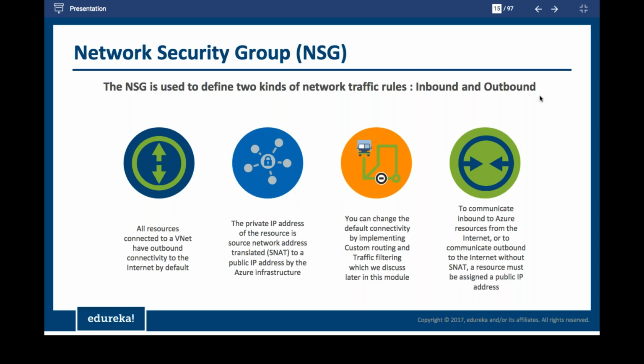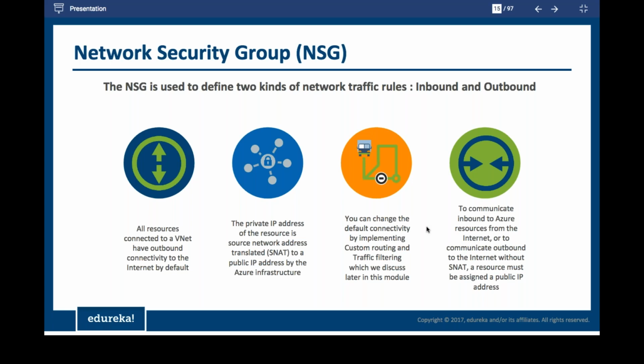You can also give connection rules based on the different port numbers, and you can establish the connection over here. So that's the major difference in the network security group. To keep it simple, it is for traffic filtering, and it allows you to communicate with the virtual machines and virtual networks.